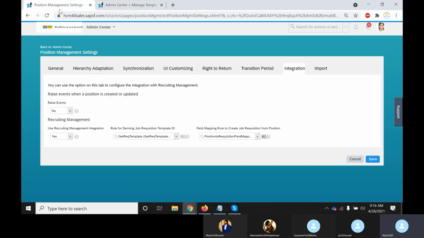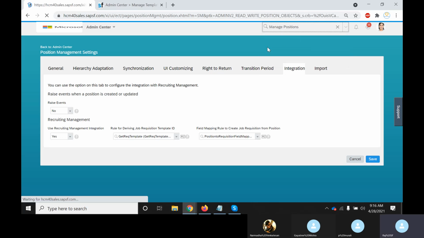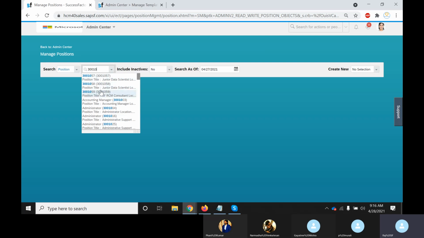In the same way, on the position management side, let me go to manage positions. On this position side, we also have one custom field or any text field. Here I'll select position and open my job position 59.